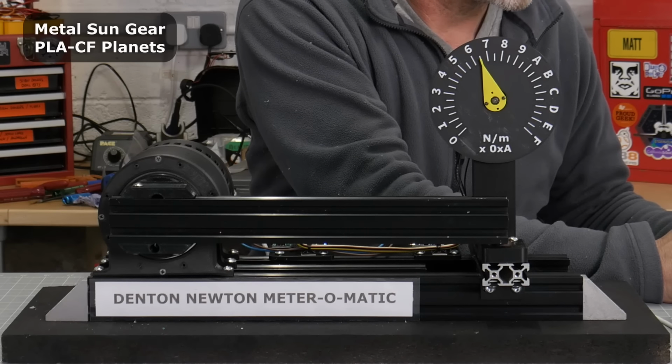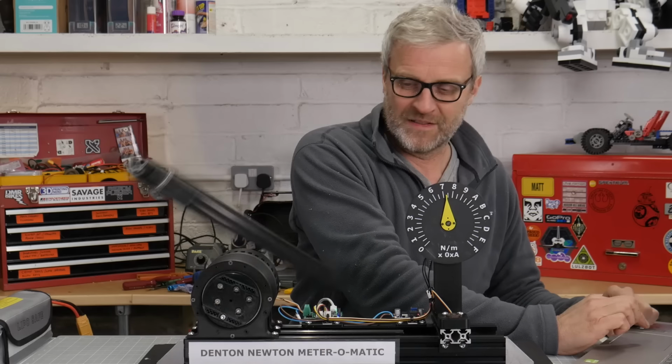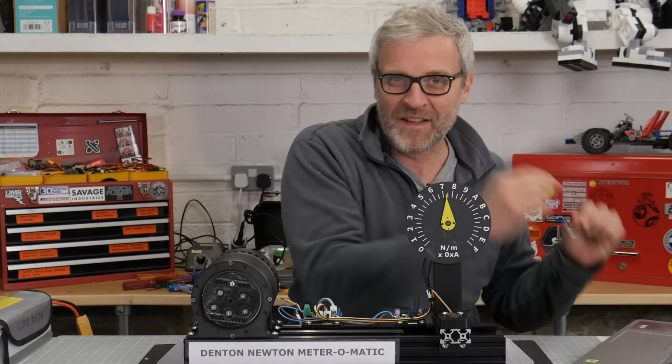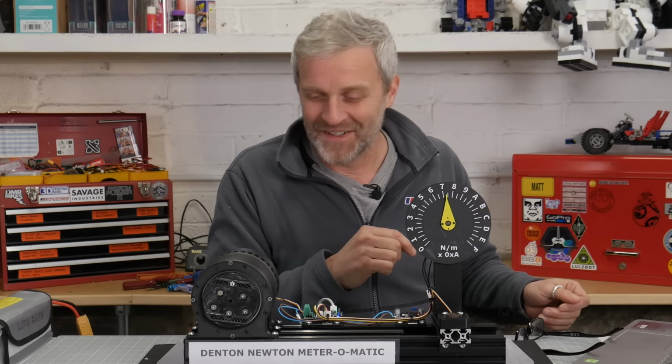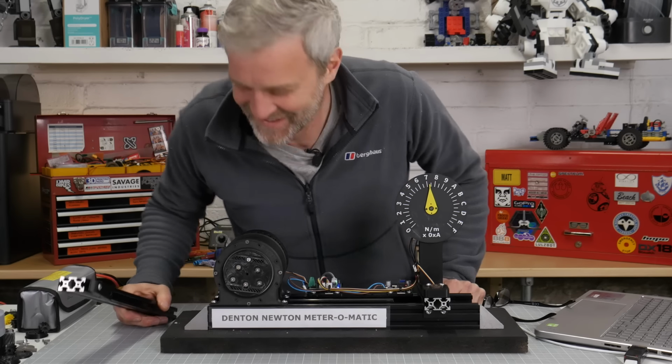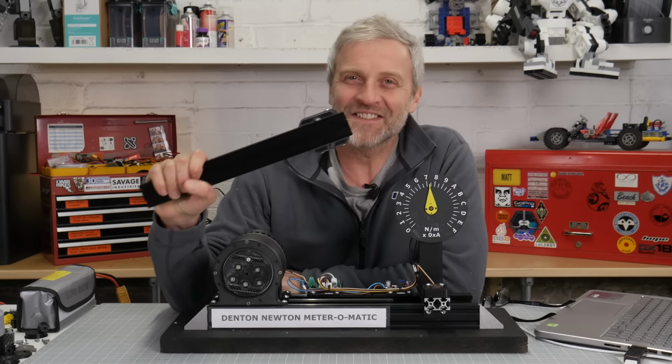100, 120, 130. Whoa! Wow. Well, the gears never stopped. Yeah, so the arm mount has sheared clean off.